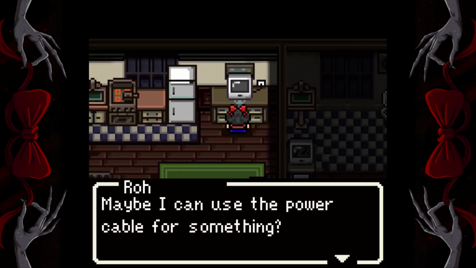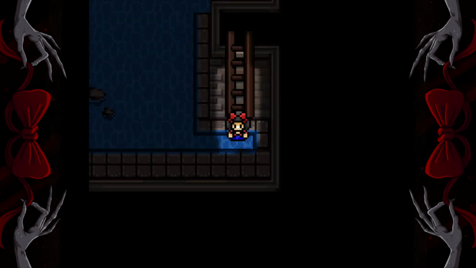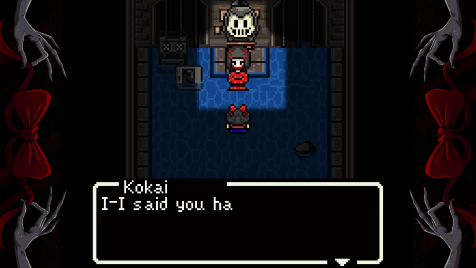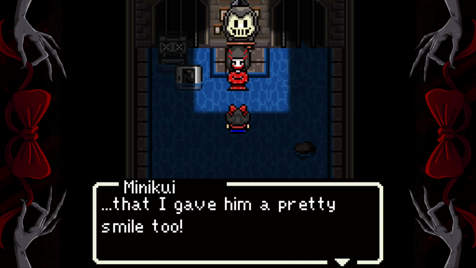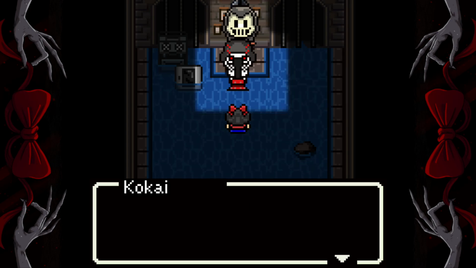If I head back down to the sewer, see what they're doing, go back into the bedroom area, head up to the TV. I'm going to take the power cable from it. I'm going to head back down to the sewers now. Going to see a little bit of a confrontation between these two. So Rose now called her ugly for what she's done to Smiles. And she's not impressed.